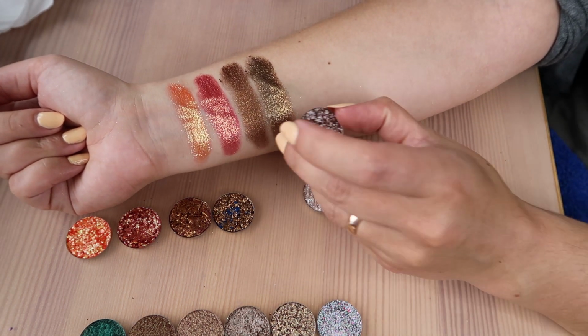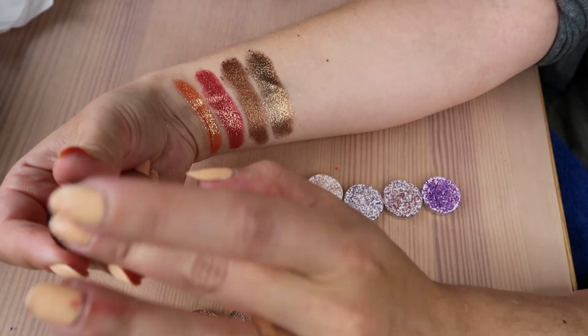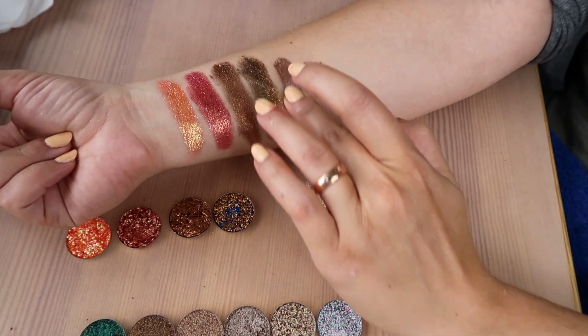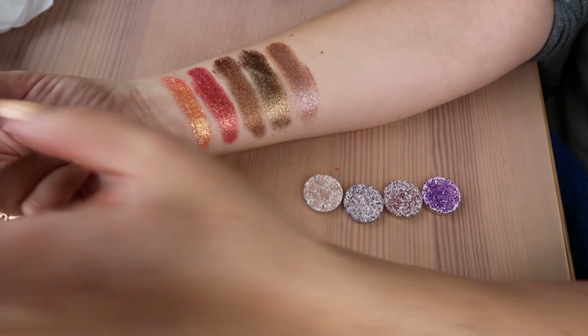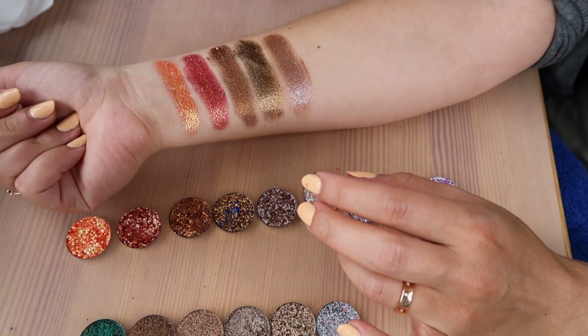Next up is Illusion, and as you can see, this one here has less of the multiple colors in there. It's still in this very emollient, chunky formulation, and a nice taupey shadow.